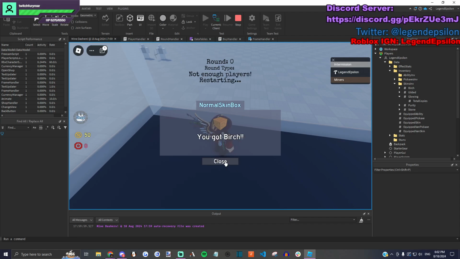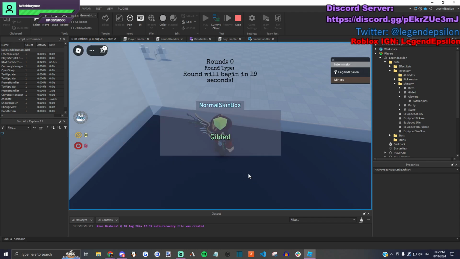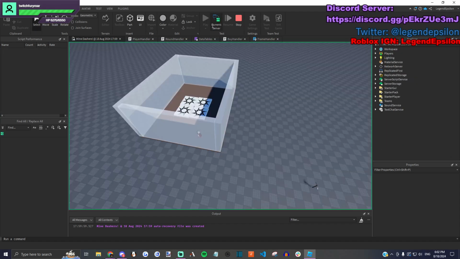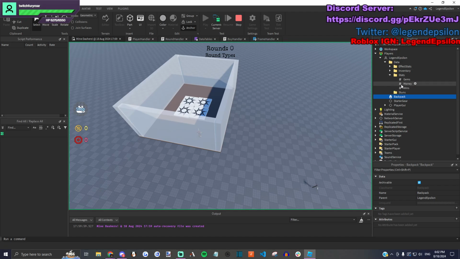I got birch. I'm getting just all of them, I guess. All the unique ones. And we haven't seen any uniques or legendaries, which is a specific thing to mention. Alright, well, we're going to be out of money after this one, so hopefully we get a copy so we can see if it does the copy properly. God damn it, we got every single one. Okay, let me give myself a bit more money so we can go through this, and we can check.